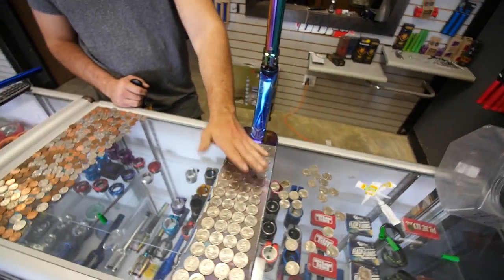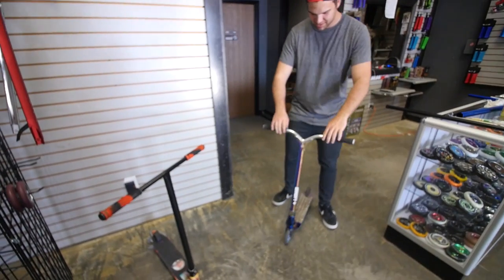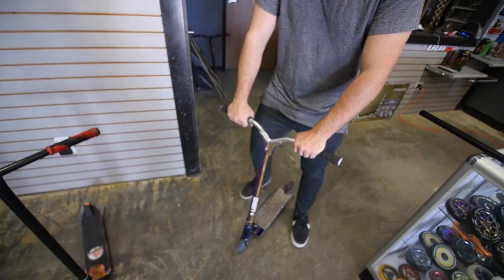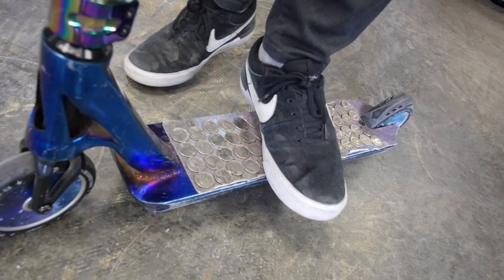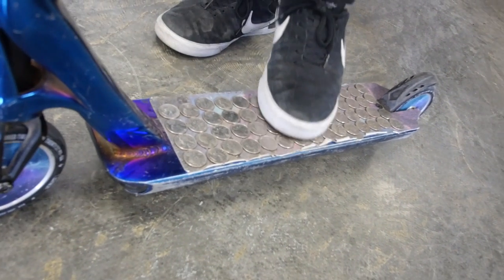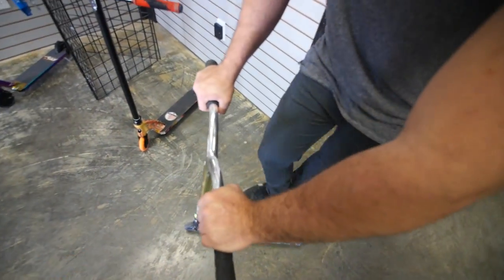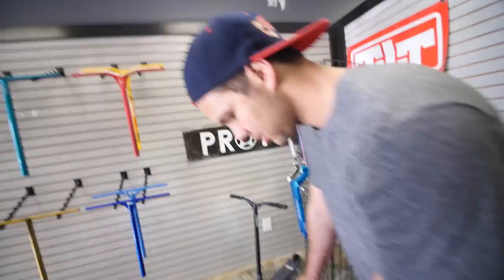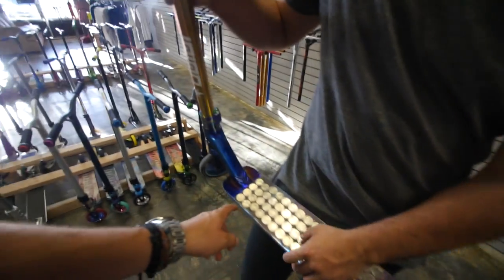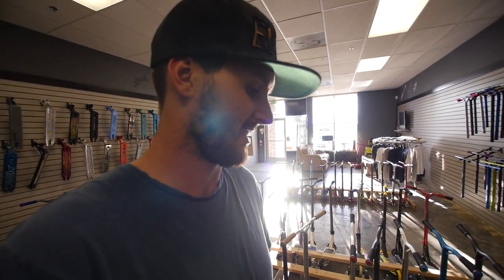Oh, dude, how heavy is it? Okay, let me see. Drop it, see if they'll come off. Step on them really quick. Are they moving at all? Can you feel them? Oh, shit. They're very slippery. Well, duh. But they're not moving? Nah, it seems fine. Try to take one off really quick. Not that one. Take like this one. No? Nope. We're good, dude. We're chilling out. I did not think that was going to work out very well, but if it does.